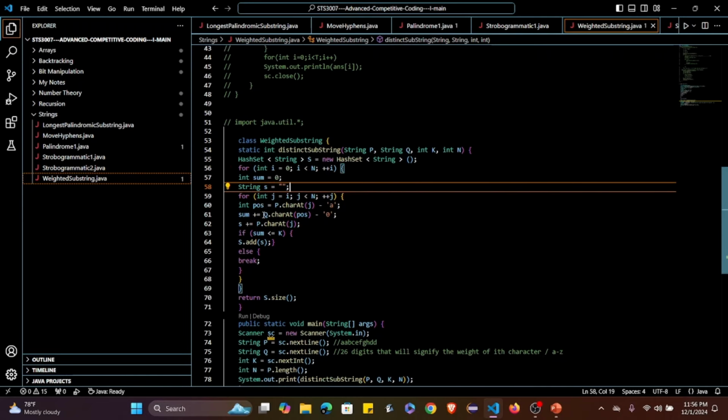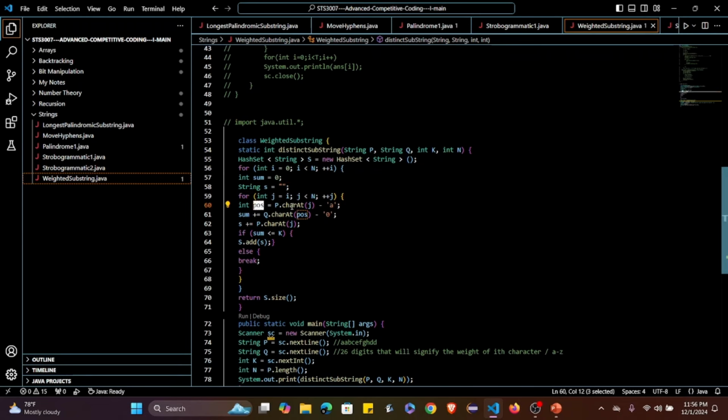Now we'll have a position variable, getting the position for the jth character. Suppose p.charAt(j) is a, so a minus a will give 0. Then we'll check q at index 0, that digit value. If we want to get an integer, we do minus single quote 0.